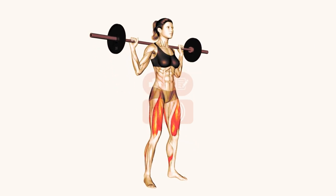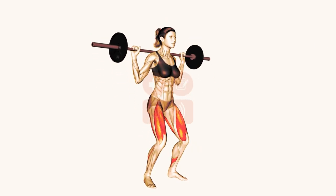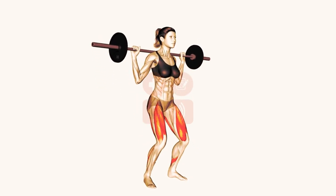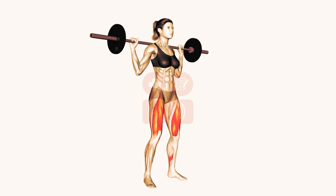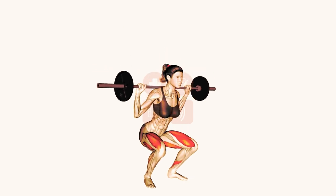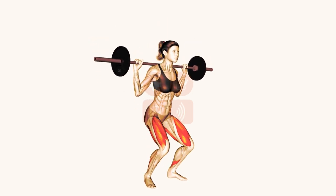You now know the 3 barbell workouts for changing your glutes. If you're ready to finally obtain the bubble butt of your dreams, you should start with these moves. Keep in mind to maintain appropriate form and to practice at a level that is both difficult and secure for you. Always seek professional medical advice before beginning a new fitness regimen.